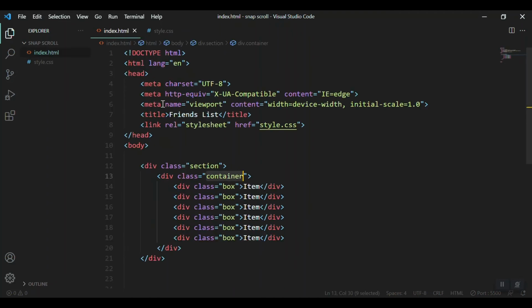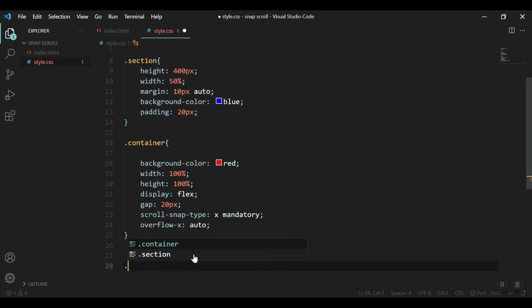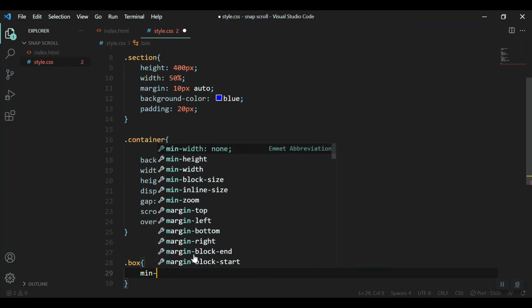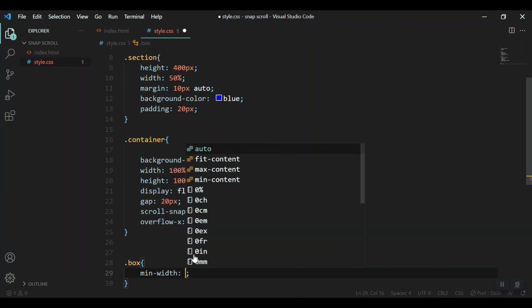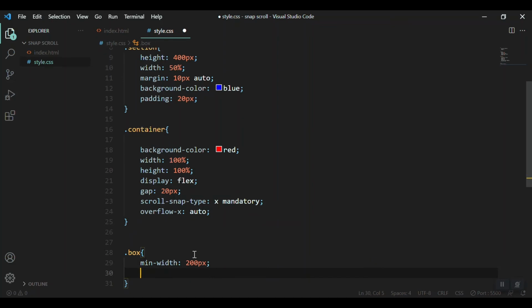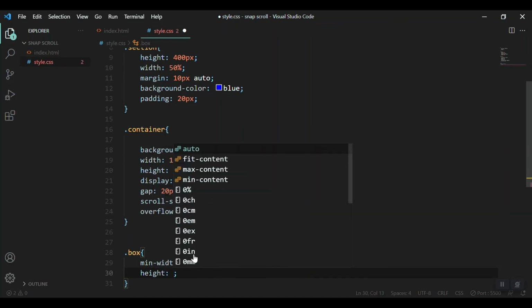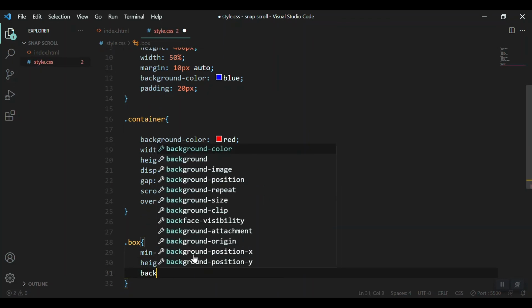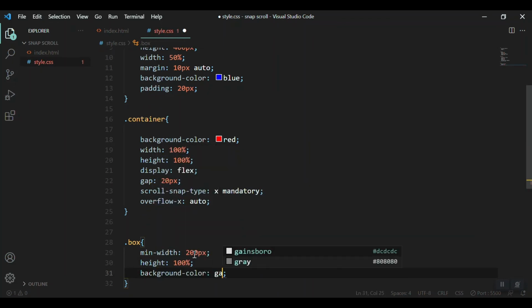Let's design the boxes. Okay, now box. Okay, width, we'll mention a min width for this of about 200 px for each, and the height could be 100%, and a background color for it, to see it.